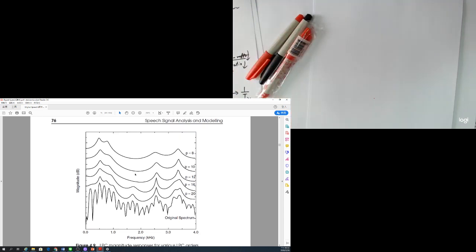So this figure just shows you a speech signal. You can see we have a speech signal in the time domain, and later on it comes out in the frequency domain. In the frequency domain, you can see they have some envelope shape. You can see an envelope shape here, here, and here. So our order A models a little bit of the envelope shape. Order P also models your envelope shape here.